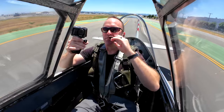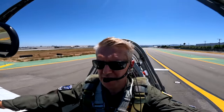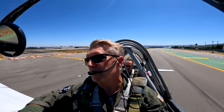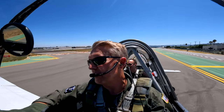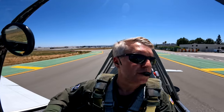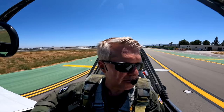This is kind of a nice way to fly, isn't it? So just imagine when you fly this thing, you're the instructor back there and you're flying with a 19, 20-year-old kid. And you're getting ready to teach him how to drop bombs, maybe. Maybe today you're going to shoot the gun. Maybe you're going to teach basic fighter stuff, how to shoot down an airplane.